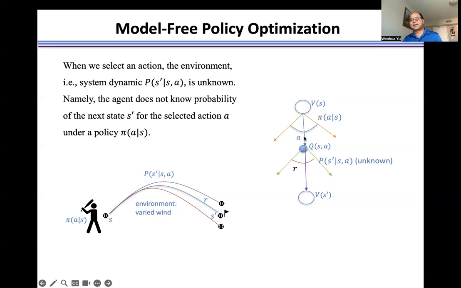And then we select, under policy pi, select A, we know the next state S prime. Here is the same thing. We hit a baseball under the policy select A. If the environment is unknown, it changes dynamically. We don't know exactly what's the destination point. So we have to try in different situations, how we can adjust or select a policy, adjust the policy, select the action in different situations to make sure we can reach the destination point.